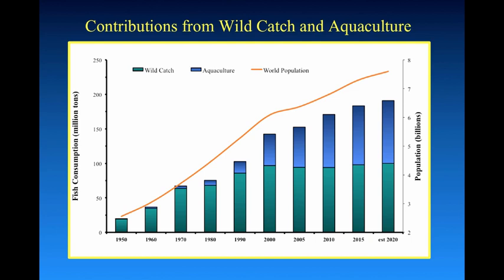Okay, and then you see the little red line here going up. I forgot I have this cursor. I can show you. Going up and up and up and up and up. We're going to have 7 or 8, 9 billion people by 2050, and right now we're at 6.5 billion. Just keeps going up. And as the economies improve, which they are worldwide, that means their ability to buy higher value products, i.e. proteins, meat proteins, also increases.